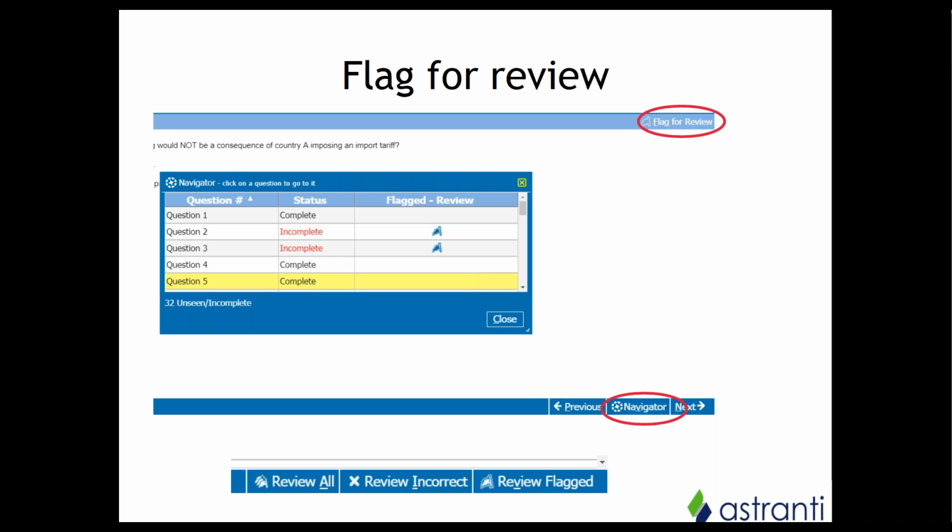When you get to the end, when you've done your first pass and got through all those answers you know you can get, you click on the navigator button, which you can see I've highlighted there with a circle around it. That will bring up a menu, as you can see on the screen, that will show you all the questions you've completed and all the ones that you have flagged for review. If you click on the ones that you flagged for review, it will take you straight to that question. So you can use this navigator to find the ones that you haven't answered yet.